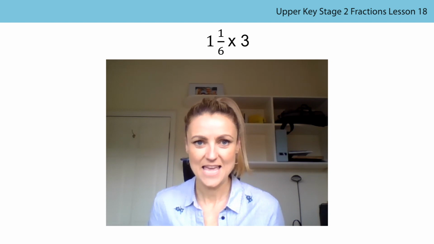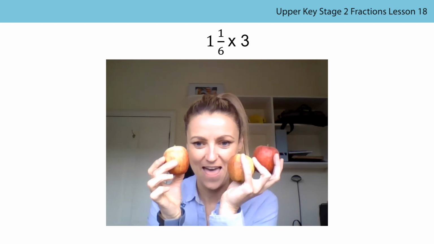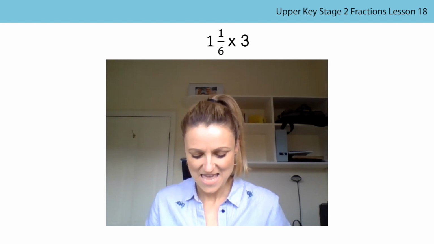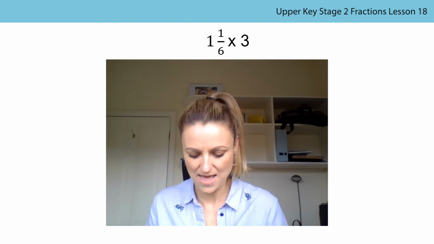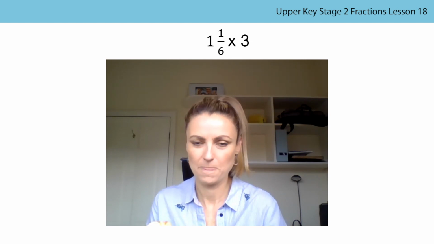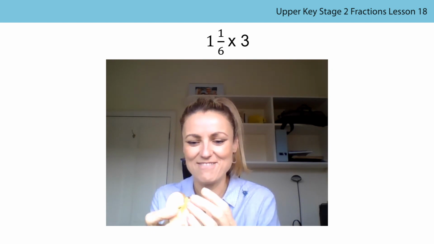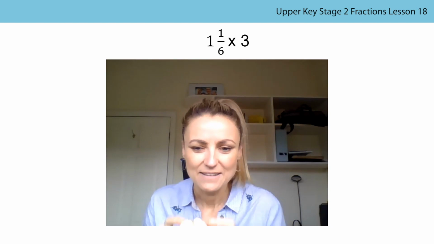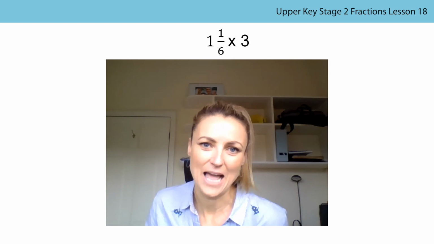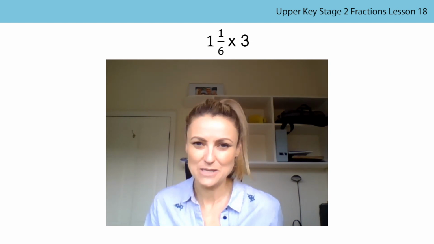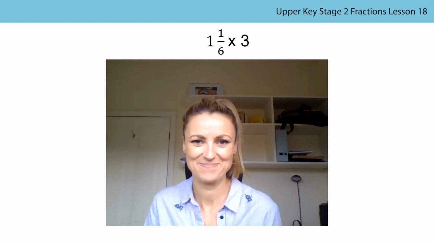Right, so here is my one whole apple and I'm going to multiply that by 3. There are my 3 whole apples. Here is my 1/6 of an apple and I'm going to multiply that by 3. There we go. So I've got my 1, 2, 3, 3/6 of an apple. It's a bit tricky to see, but I hope you can see that we've got 3 lots of 1 whole and 3 lots of 1/6. What I did was multiply the wholes and the fractional parts separately. Is that what you got? Great.